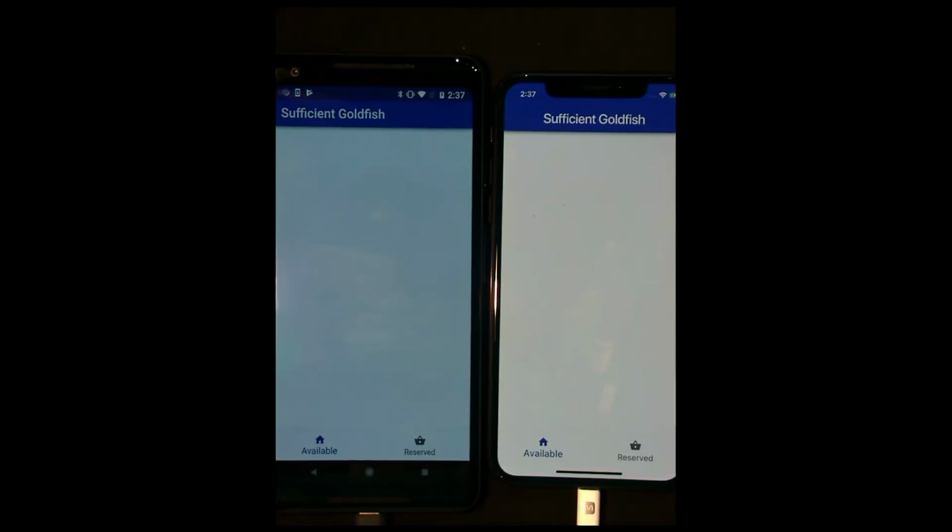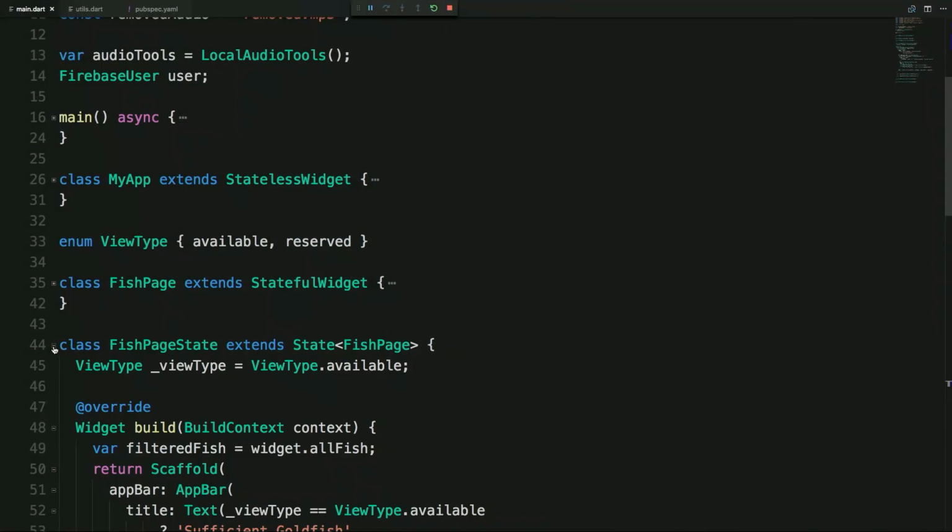OK, so I know that I can read this app, but there's not really much here that I'm reading yet. Why don't we go ahead and get some content in there? I think the most important thing to start out with is that we have some nautical theming in the background to really show that we're shopping for fish. Sounds good. So we can do that by setting the color of that center section.